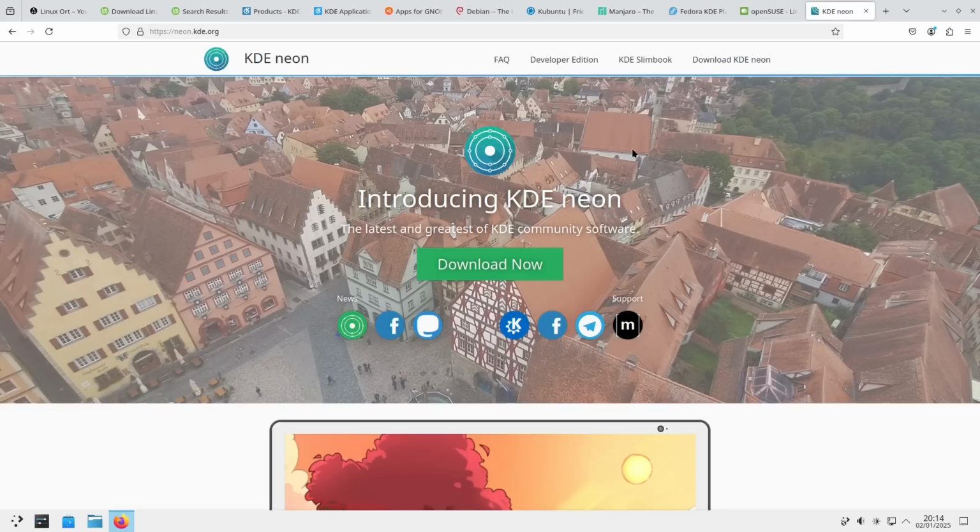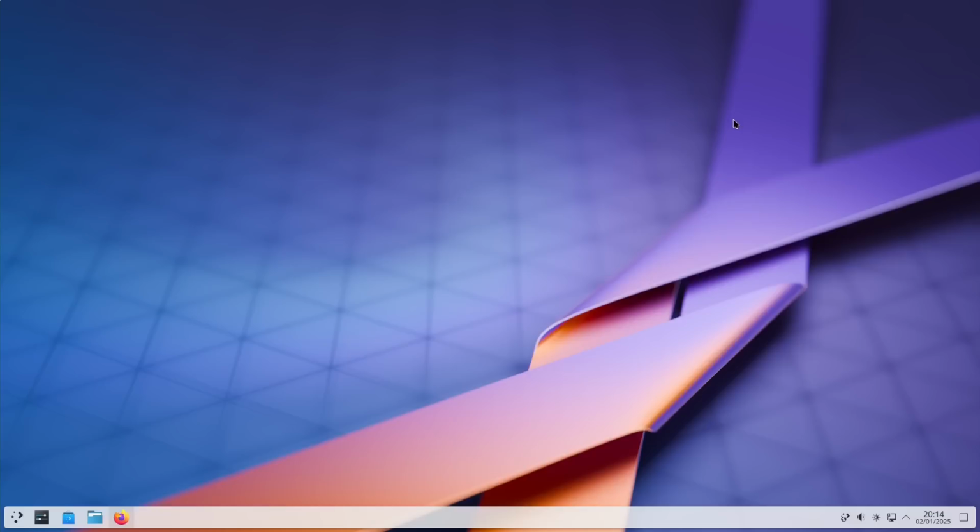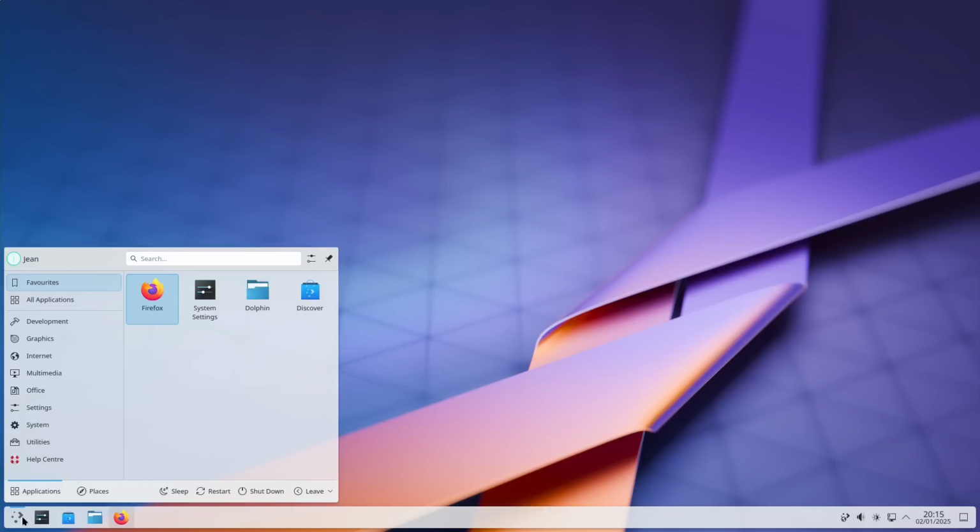Let's head back to the KDE Neon distribution. This just looks like the perfect match, and I would say, yeah, it is quite the perfect match, because we have Ubuntu as a stable base for our operating system, so almost all instructions on the internet work just fine with KDE Neon. Also, we have a vanilla KDE desktop, which is delivered straight from the KDE developers, which makes it, for a KDE distribution, I would say the best choice if you are into KDE and if you want a distribution which just works, which doesn't have any extra features, and it's just pure KDE.